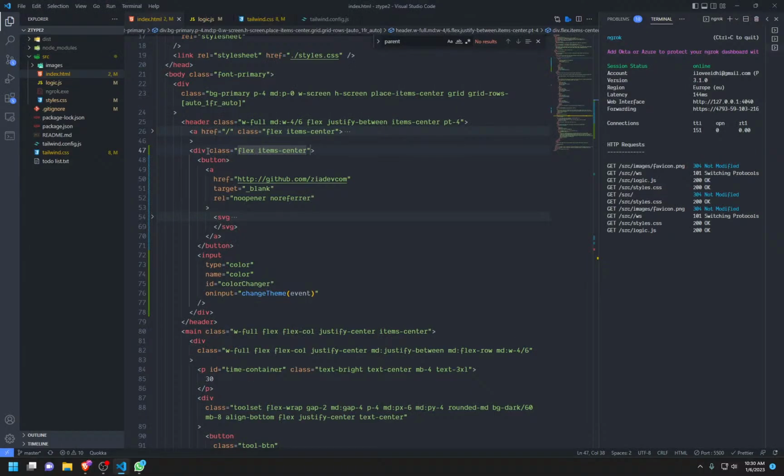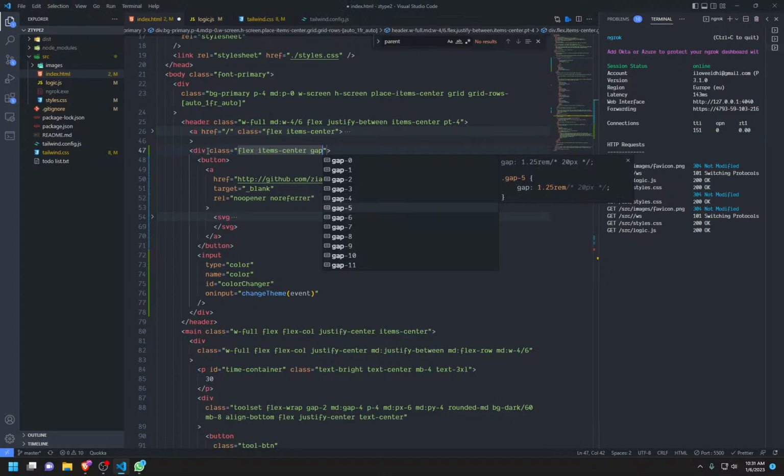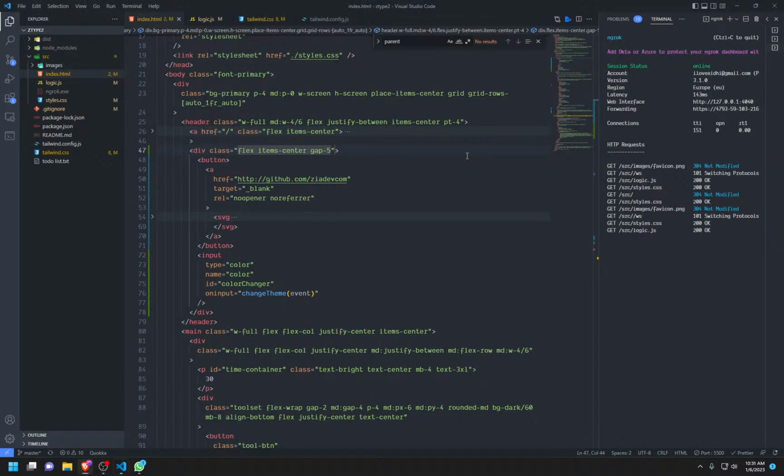Yep, and gap of 1.5 rem. Okay, this did not work. What's going on? Yep, now it worked.